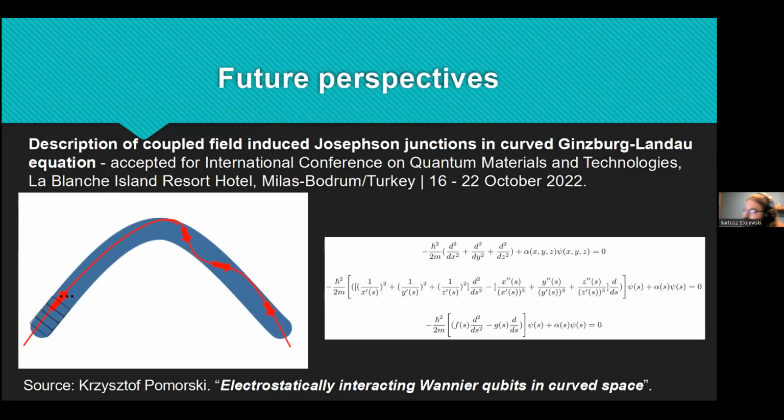The methodology used to achieve results presented over the course of this work can be further improved, for example, by usage of curved cables. The topic description of coupled field inducted Josephson junctions in curved Ginzburg-Landau equation was already accepted for International Conference on Quantum Materials and Technologies in Turkey. On the right, there is a teaser for that conference, which is a curvature modified Ginzburg-Landau equation. In this equation, S is the distance from the beginning to the end of the loop.